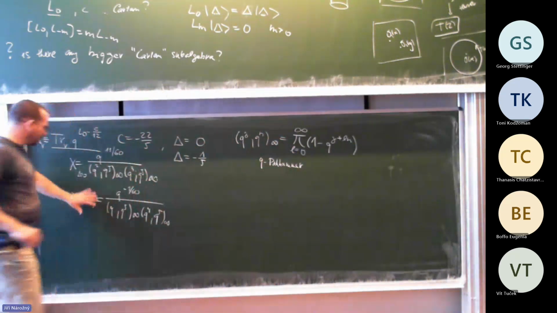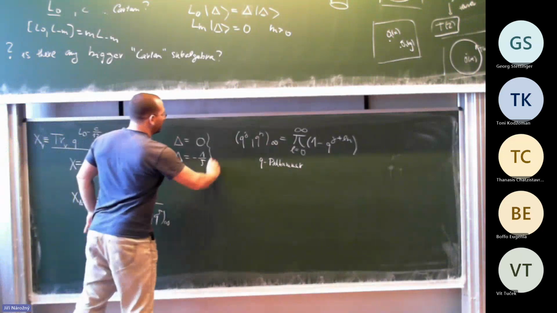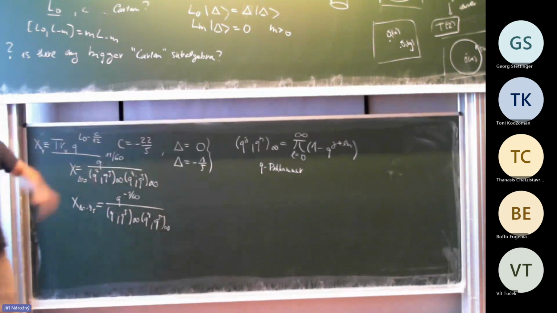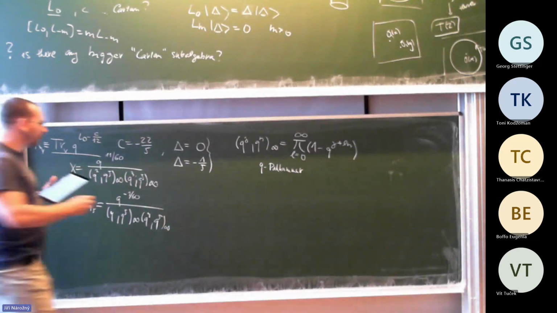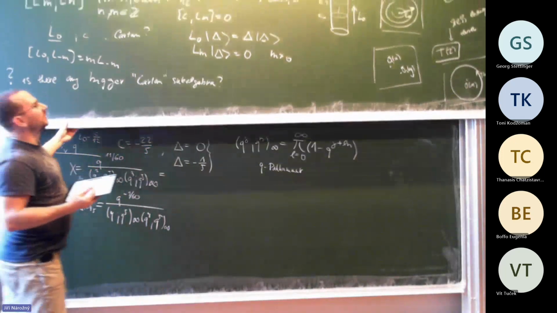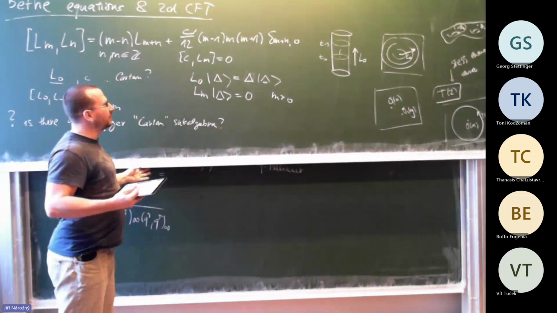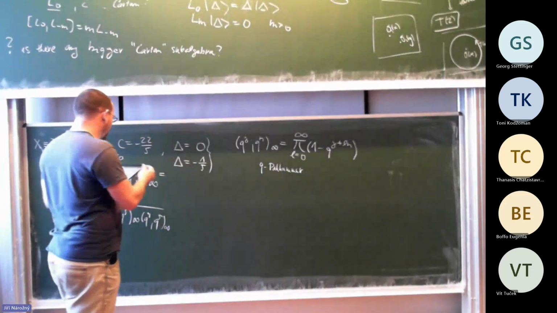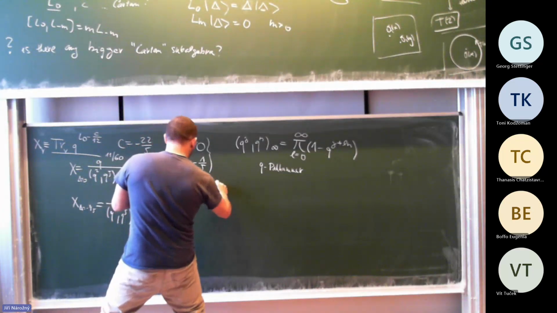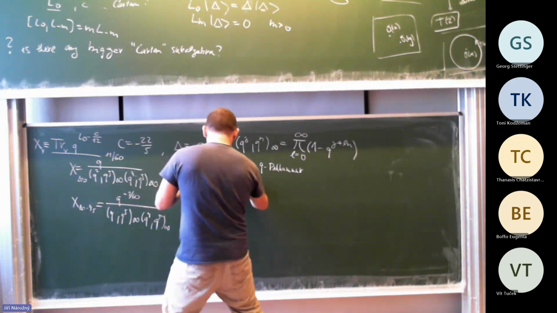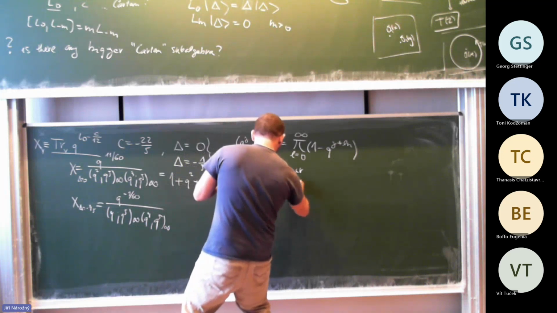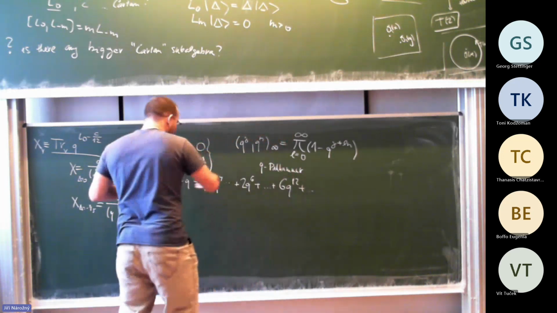And the characters of these two nice and simple representations can be written in this very compact form as just a product of two q-Pochhammer symbols. If you look at the expansion around q equal to 0, you are counting how many states there are at lower values of L0, and the first one starts 1 plus q squared plus q cubed plus q to the fourth, and there is 2 times q to the 6, and again I skip some terms, 6 times q to the 12, and so on.